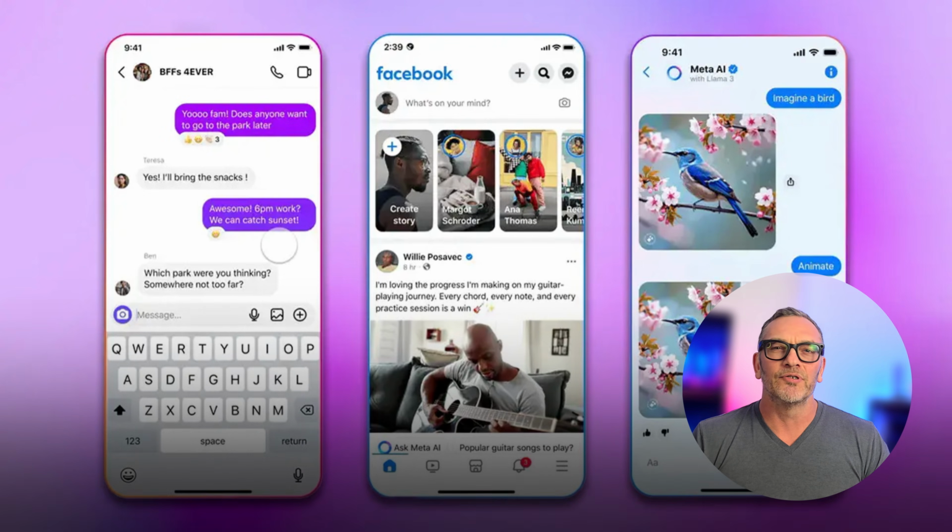The first product out of this lab is a brand new AI model called Muse Spark. It's available on Meta AI and the Meta AI app, and it's going to be rolling out to the glasses over the coming weeks. So you can technically try it out now on the Meta AI app, but here's why this matters specifically for your glasses.